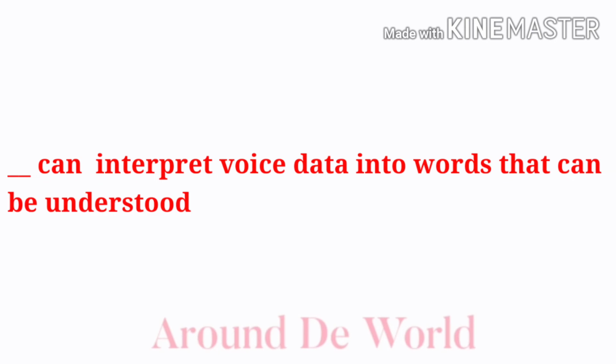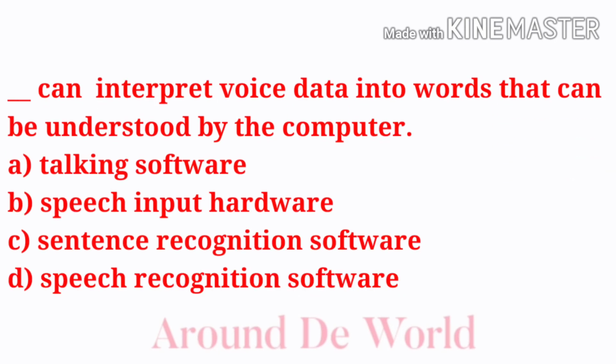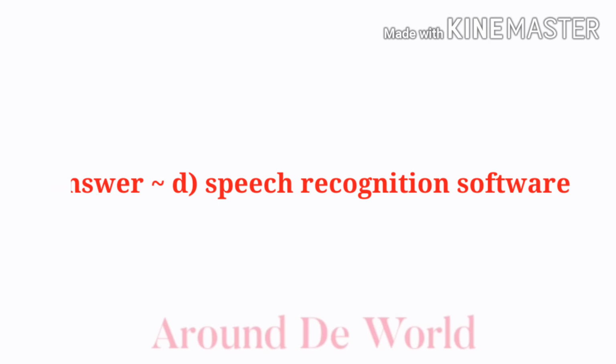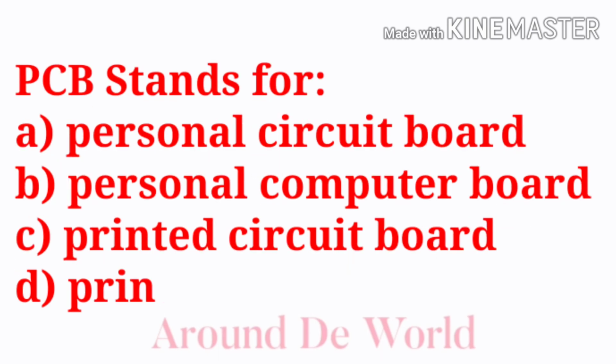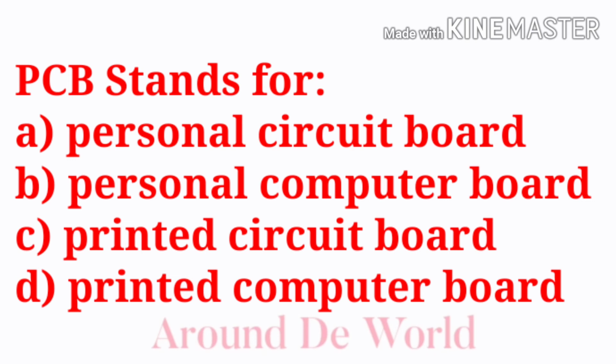Input device. Which software can interpret voice data into words that can be understood by the computer? A. Talking software, B. Speech input hardware, C. Translate recognition software, and D. Speech recognition software. And the correct answer is option D. Speech recognition software. PCB stands for A. Personal circuit board, B. Personal computer board, C. Printed circuit board, and D. Printed computer board. And the correct answer is option C.